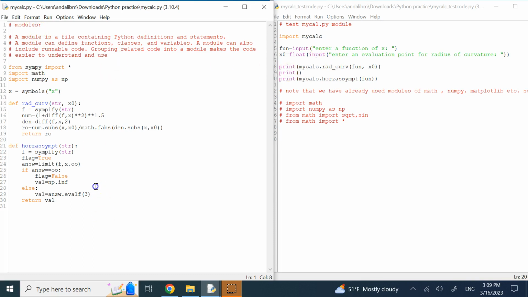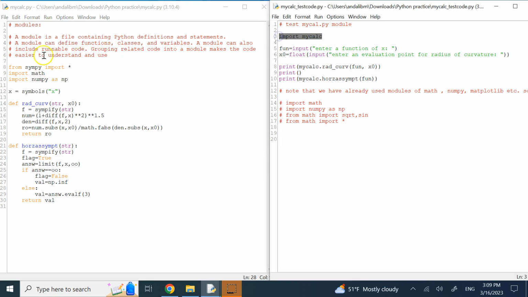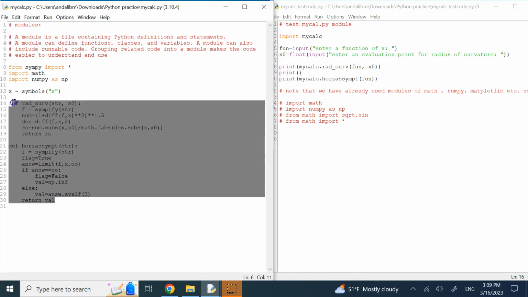So you say, hey, here I have written something called my calc module, and it has two methods, and every time I want to use any of these two methods, I don't need to copy and paste these functions into my code. All I need is to import that .py file, my calc, and then these are automatically added to my code without me copying and pasting, and anytime I want I can use them.